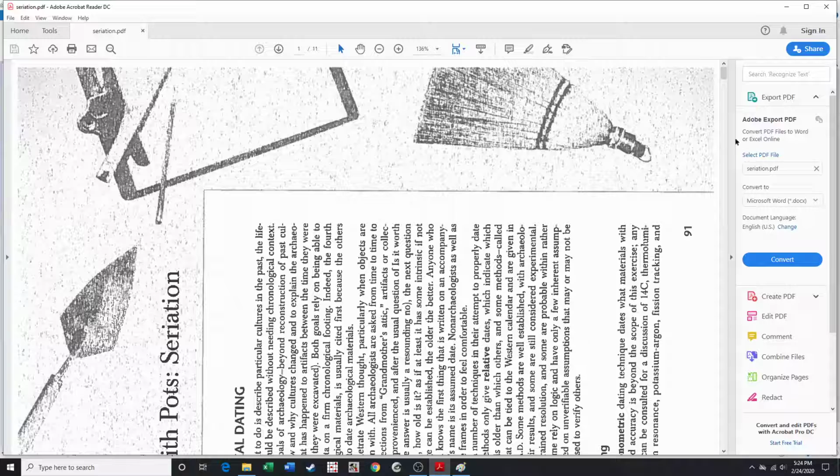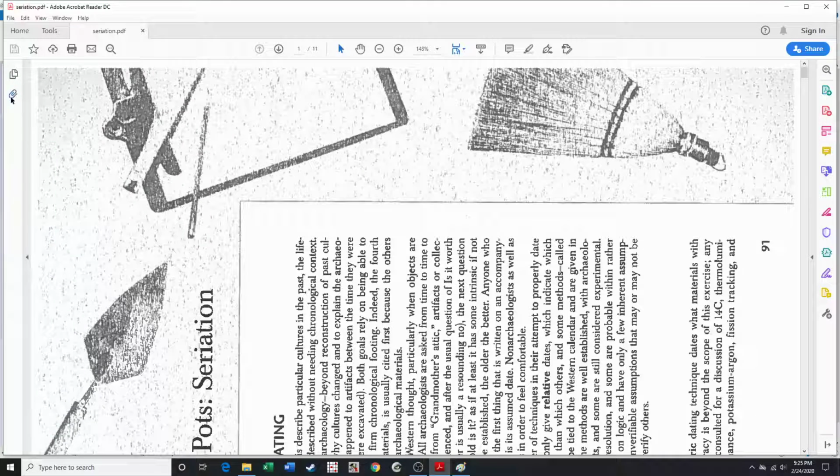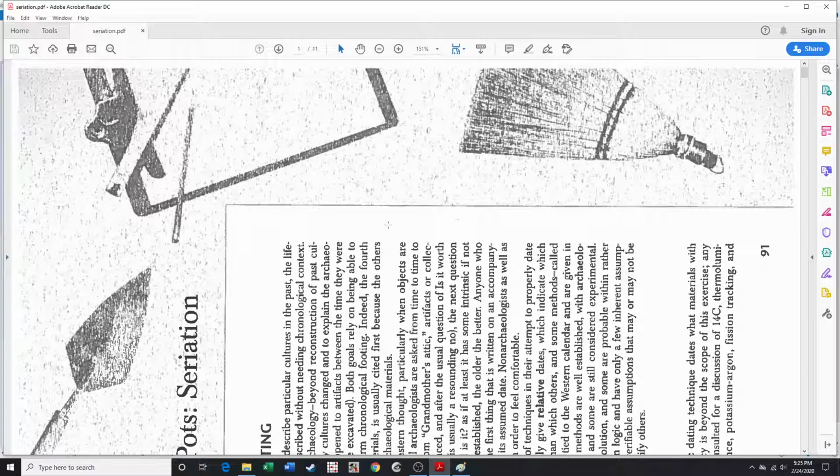PDF. So you'll see that we've got a few options over here on the side. We're not going to worry about that. If you click on the tab right here, it'll close that out so you get a bigger view. There's also options over here that you can attach stuff and alter sheets. There's a few basic things you can do in Adobe Reader, but we're not too concerned with that.